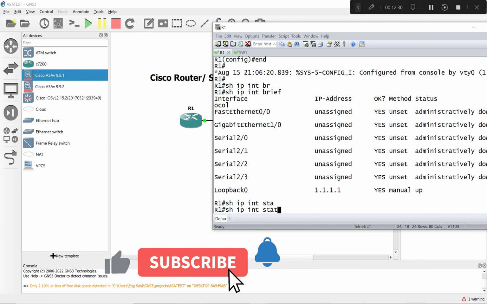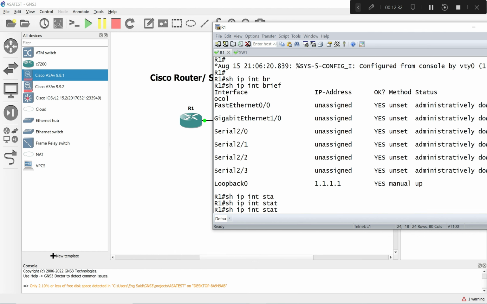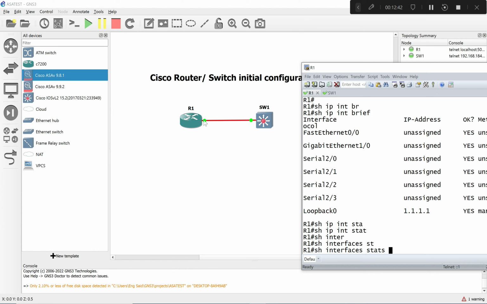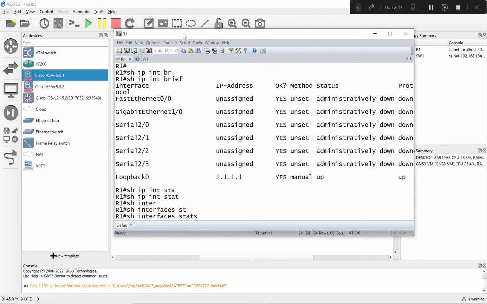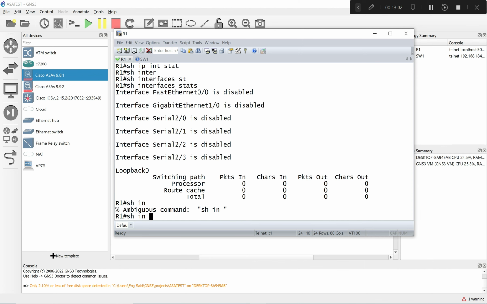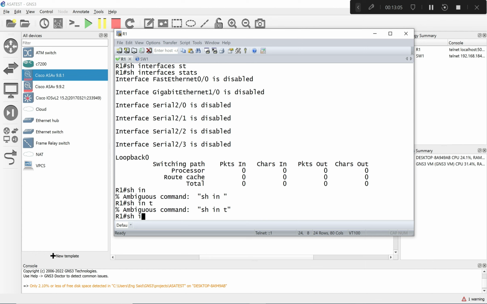If I want to know from here, I will just say show interface status. So when I say show interface status, it will tell me the interface on the router that is connected to the switch. So now for this one, show interface status, show interface, it should show us.